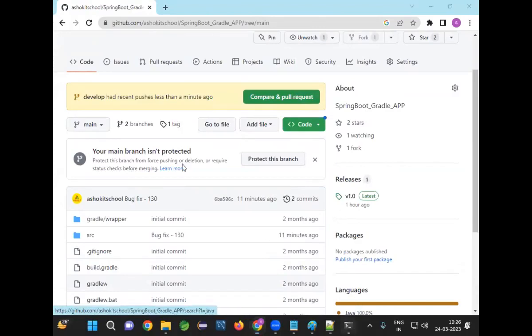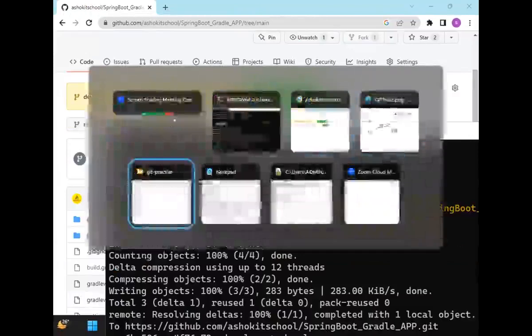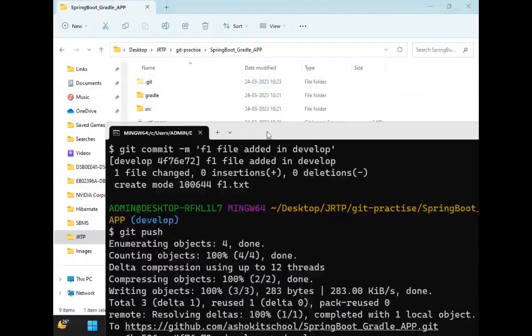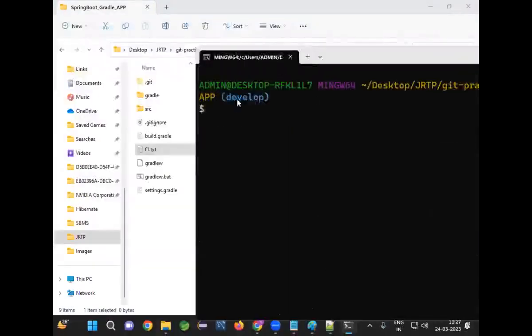Now, let me show you this git bash clearly. Go to these files. Currently, f1.txt file is available, guys. Currently, I am pointing to which branch? Develop branch. Can you see f1.txt file available?